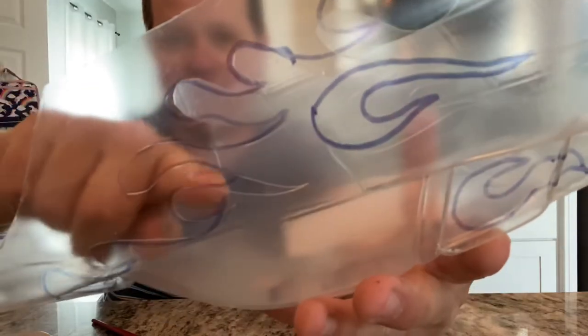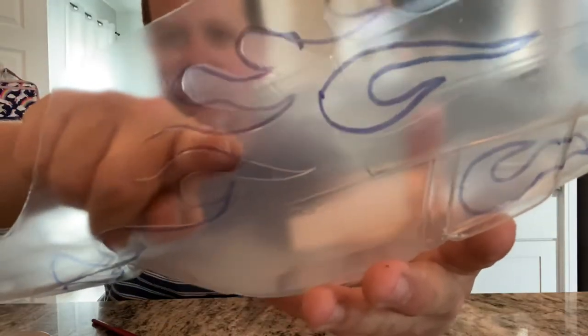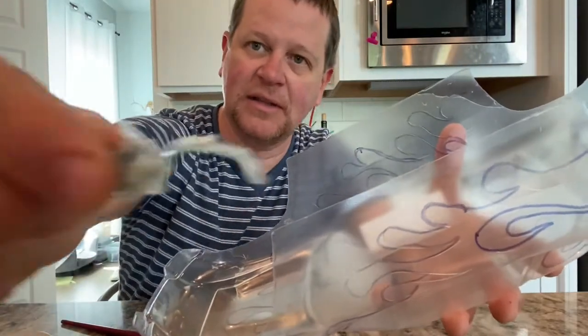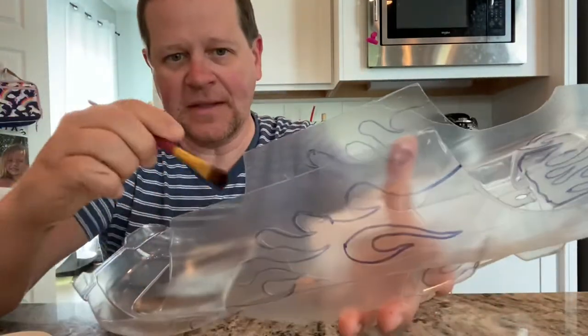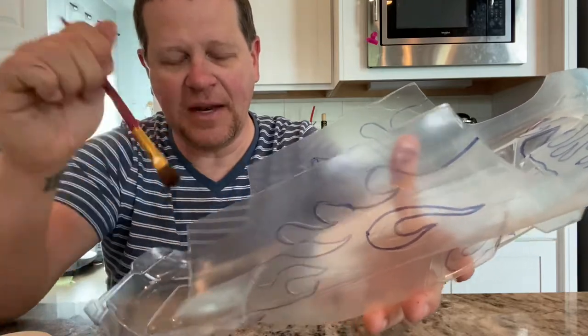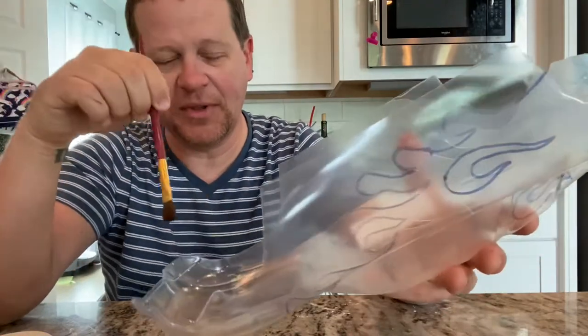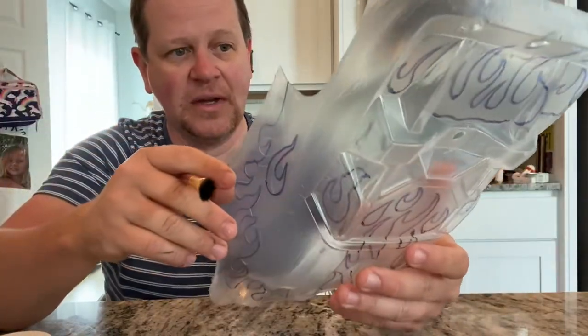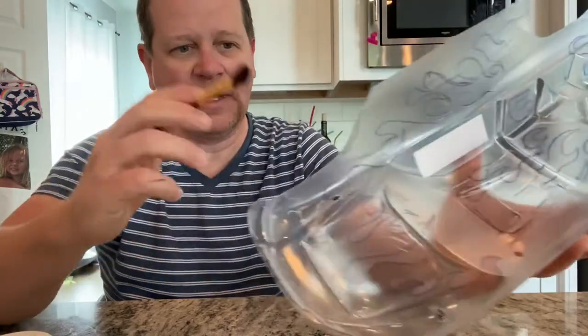You can probably see here that this is the area that I've taken it off, but there's a few spots where it pulled all the way up. So what I'm going to do is come back over it. When you pull it off, it looks like this, like a green booger or something. Then I'm going to paint that back on there. The important thing is once you put this on, let it dry for 24 hours. You need 24 hours for it to really take hold.